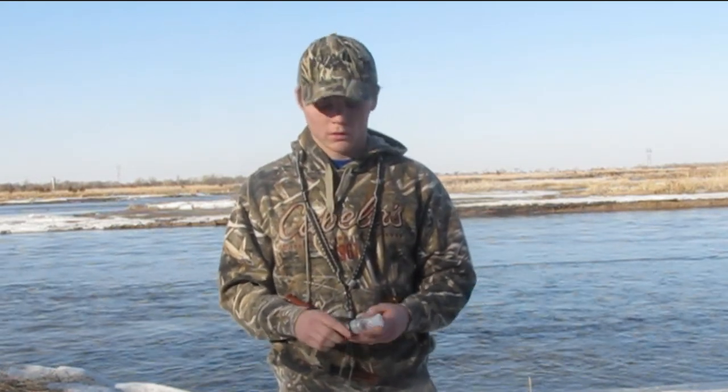With that, once you get the basic cluck down and the moans, you can literally hunt geese wherever you want. That's the only two things you need. You can go into those advanced, the five different, the hiccups, the train, and all that. But if you are new at this, that is all you need to get birds down.